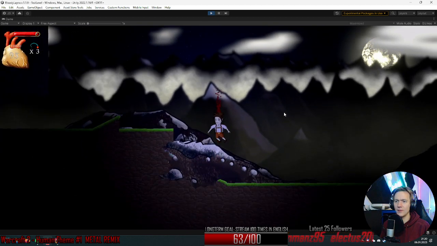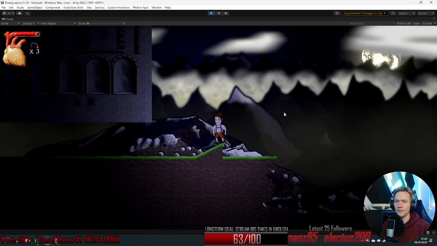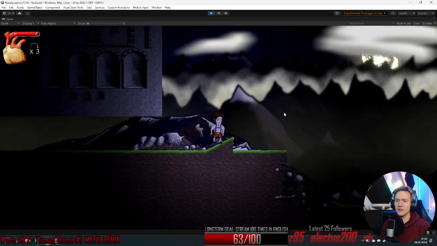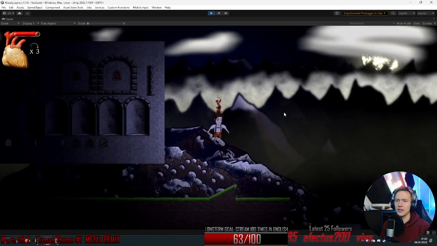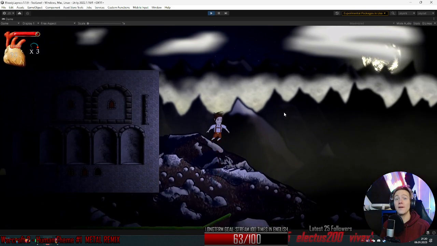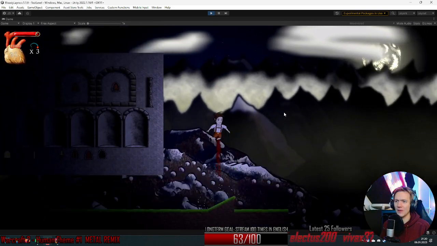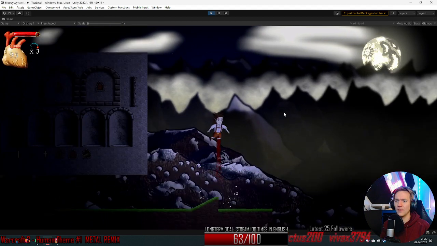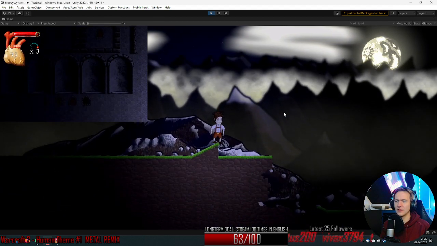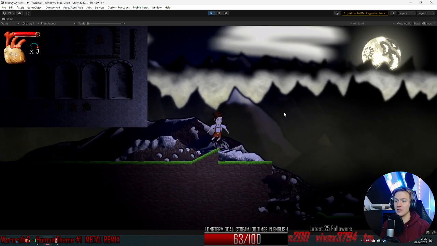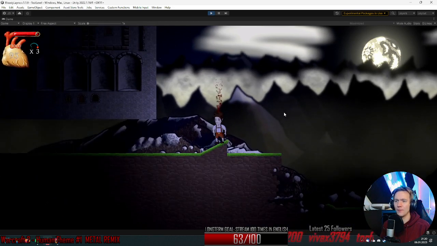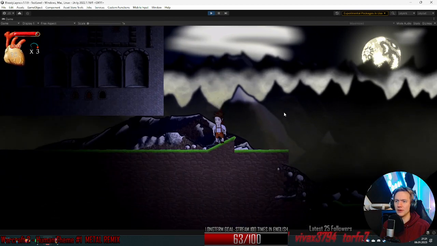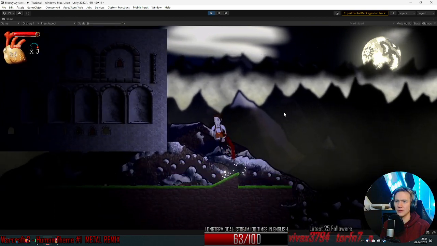Is it working just fine when we're on a slope? Could that be? Yeah, if we are on a slope, it's working just fine. So we could gather one piece of information. If we are on a slope, we are not flying. But if we are on a slope, it's working just fine like it should.